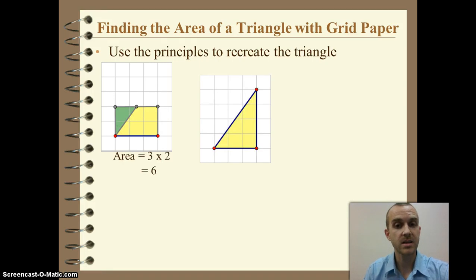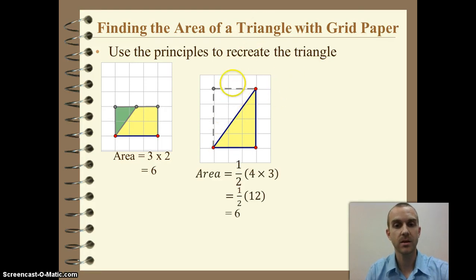Now I could have used the additivity principle as well and recognized, well, if I make an entire rectangle, instead of adding, I subtract out the space that's not left, which would be half of this rectangle. I could say that this is a 4 by 3 and I'm removing half of it, so half of a 4 by 3 would give me 6. Same triangle using the different principles beyond just this typical formula we know for the area of a triangle.